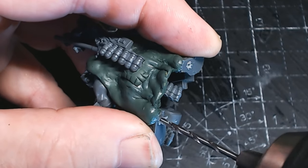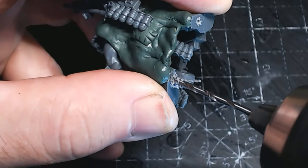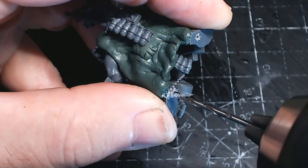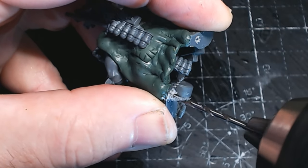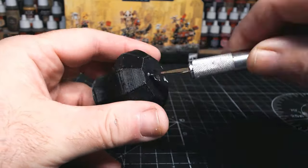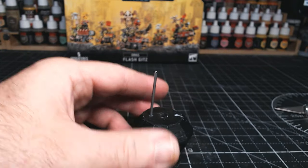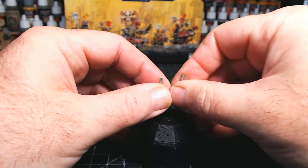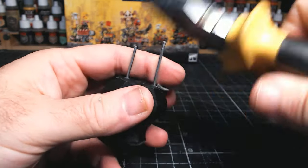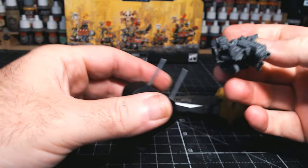Just so then this thing's raised off the painting handle, and I can get up and underneath it. Obviously you can't do this with all the miniatures, as a lot of them, if you try to drill in their feet, you'd break them. But with the orcs, because they are quite big and chunky, they have a nice size of feet, and this means you can stick a rod in their feet. So I've done little holes in the bottom of my little painting handles. So basically the things are upside down, but it's still a comfortable thing to grip. And then get some nice strong solid wire and pop the suckers on.